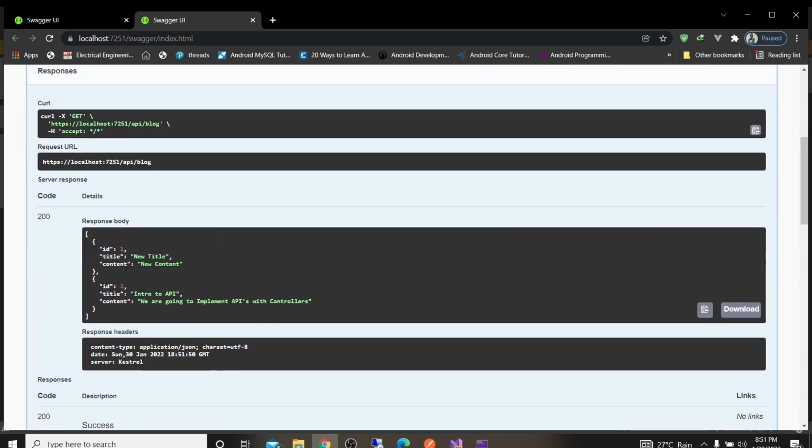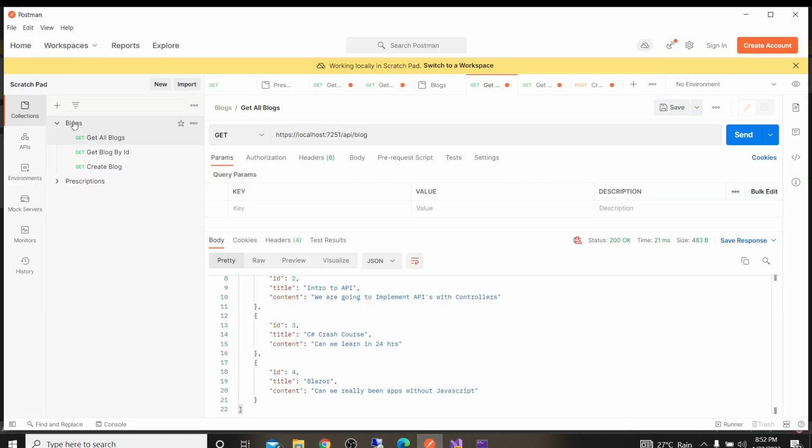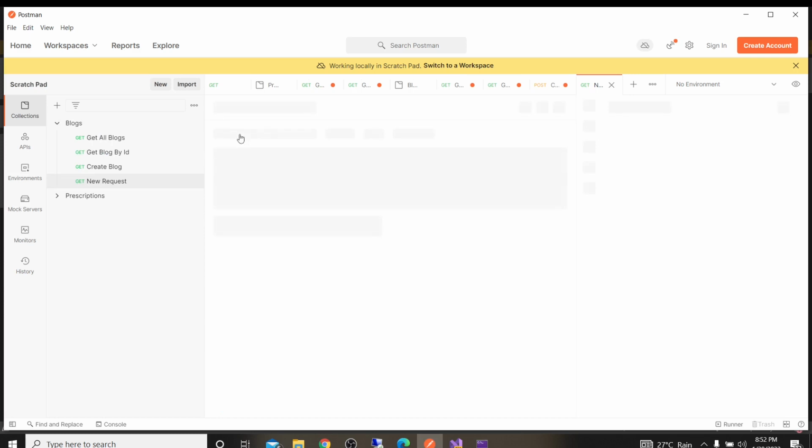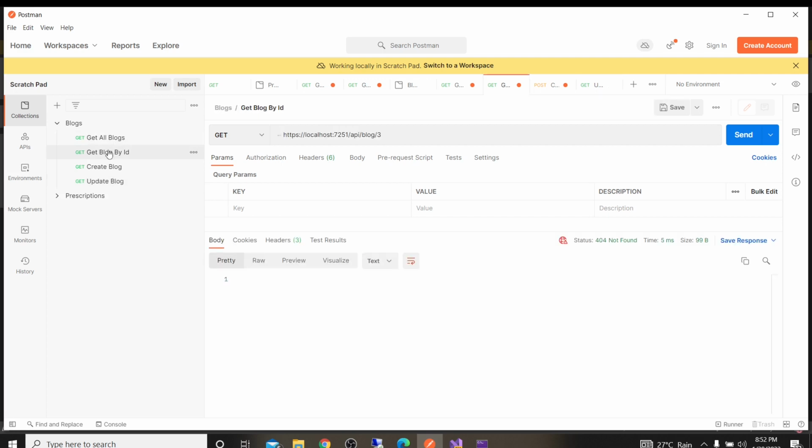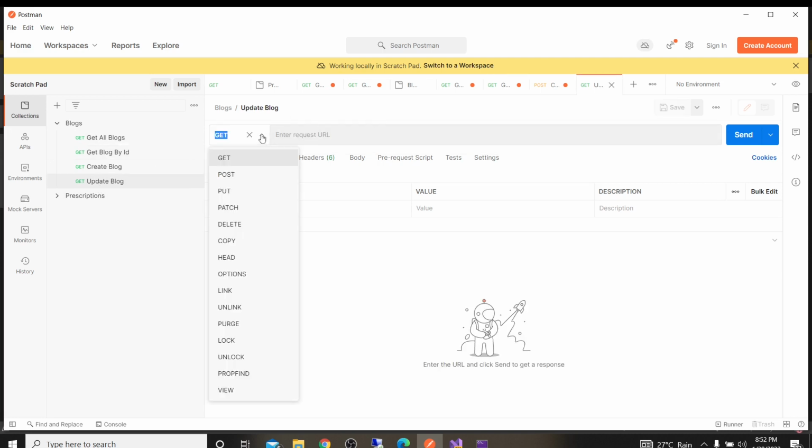Yeah, you might be saying, okay, how do you do it in Postman? I'm going to copy this as well, because I don't want to type again. So in Postman, you're going to come to your blogs collection and click add request. Call it update blog. I also put this Postman test in the Git file, so that when you get here, all you change is your localhost, wherever you're hosting it. Okay, so update blog, make sure it's a put request.